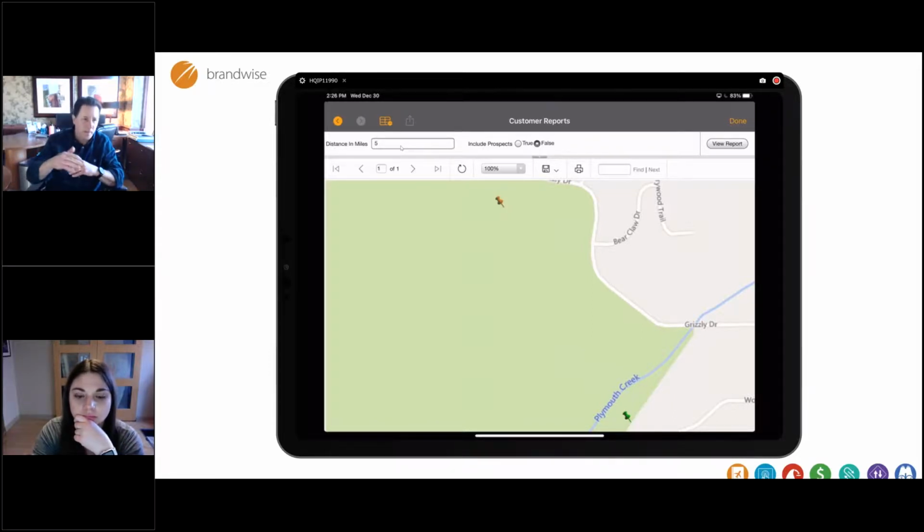So that would be an enhancement that we could add in to allow you to search for retailer types or different types of storefronts, and then add those as a different pin. So we've got blue for prospects in your system. Maybe we could add that as some other color or some other shape that would show you that those are other companies that aren't in your database yet, but fall into the type of store that you sell to. That's a really good idea.